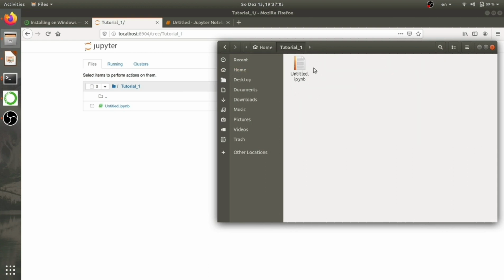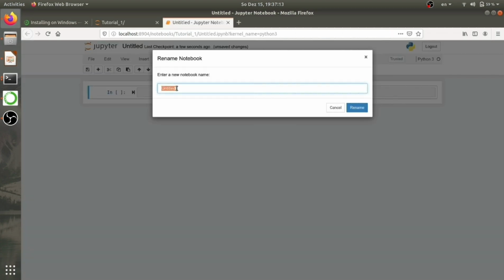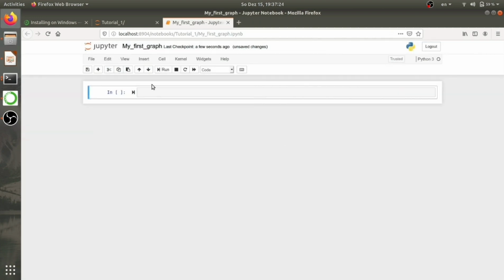The default name is of course Untitled with the Jupyter Notebook extension. We can rename the file. Click on the Untitled name and let's call it my first graph, and say Rename.